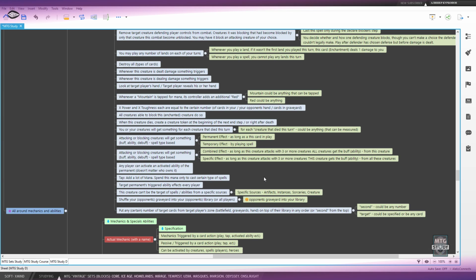And this limitation is basically: spend this mana only to cast a certain type of spells. So the only thing that we'll add as a specification is, if you will produce more than usual. Again, I'm trying to keep it in general terms. I'm not even talking about mana. I'm talking about a general thing. If you will produce more than usual, if you will produce more, no, let's just say resources.